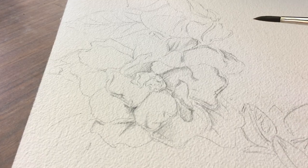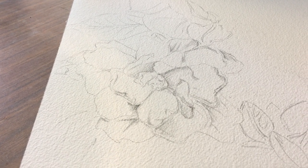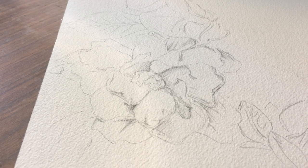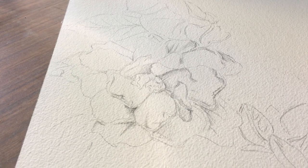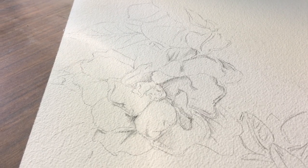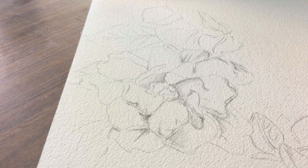You can use what's called masking fluid. I don't like it. You'll learn more about why I don't like it. The main point of why I don't like it is that it's just another tool that you have to have. And if you lean on it too much, it becomes a crutch. You know, sort of like, would you sit down to draw if you didn't have your eraser? And if your answer is no, then you're using your eraser as a crutch. And if you won't sit down to do watercolor without your masking fluid, then you're using that as a crutch. So just taking into consideration, like, what can I get done with as few materials as possible is a really great way to think about making your work, I think.